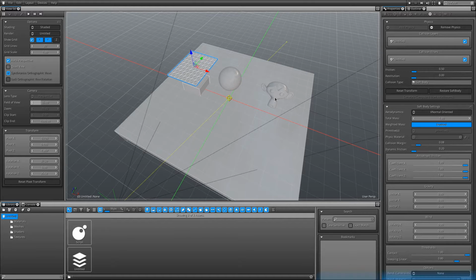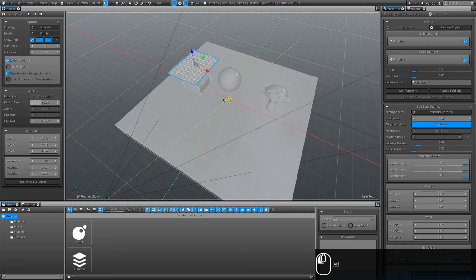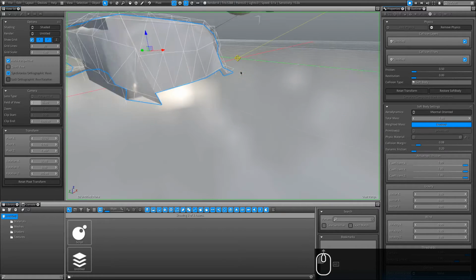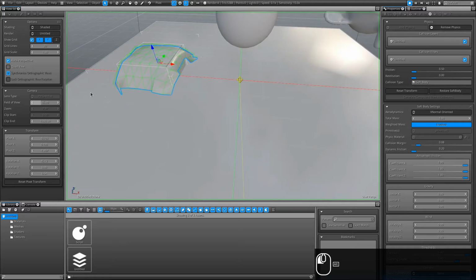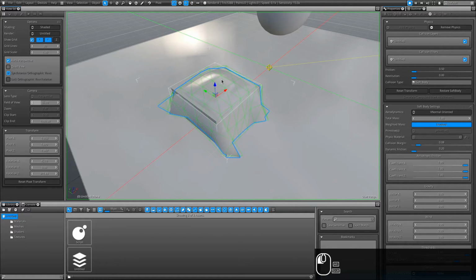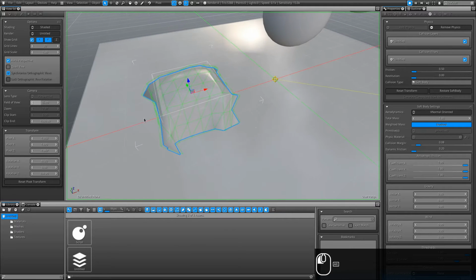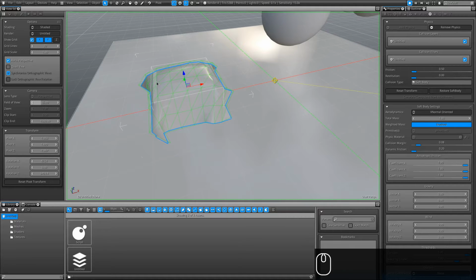I'm going to have a first run at it to check how this one behaves. I'm going to hold shift and push play. And right away, we can see that we got relatively proper cloth physics applied. You can see that here, it's because we don't have enough subdivision. We can see that the cube, the ground before, is showing.